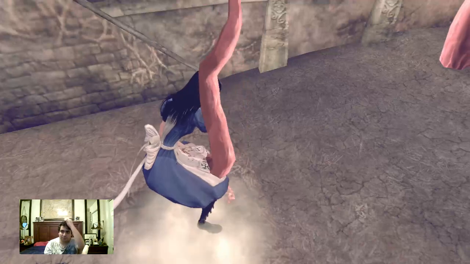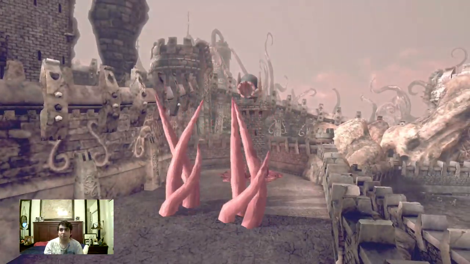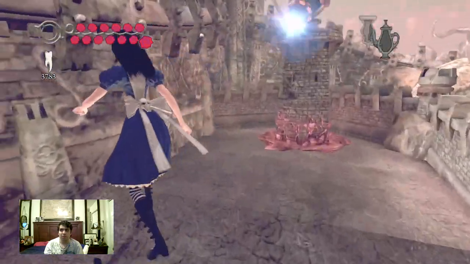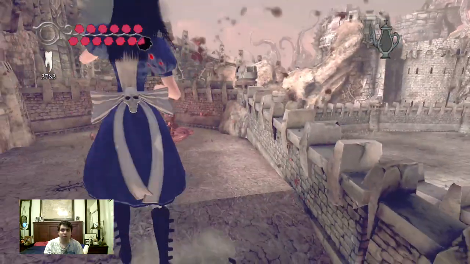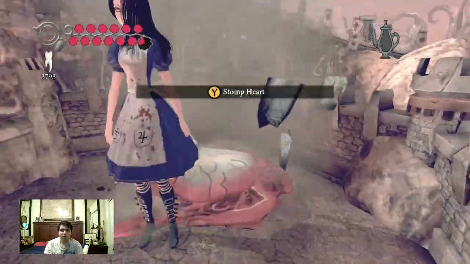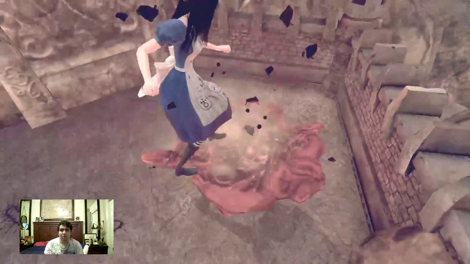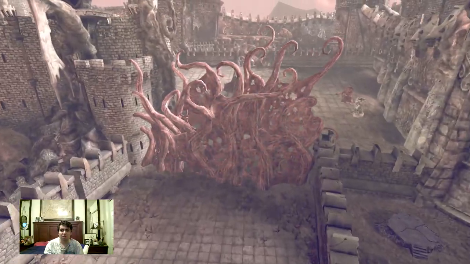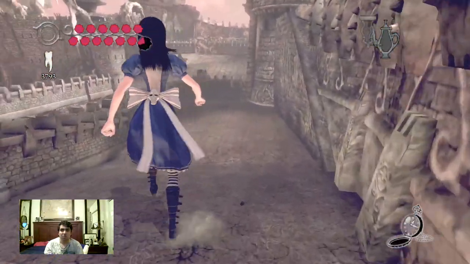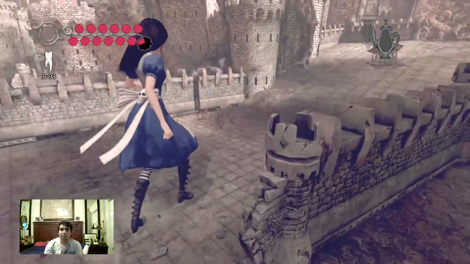Rip the tentacle out by pressing the X button. Rip the tentacle out so that the tentacles go down and you can destroy the cannon. Oh! Destroy it. Now stomp on the heart. Stomp on the heart. It's only a flesh wound. She's saying it's only a flesh wound.